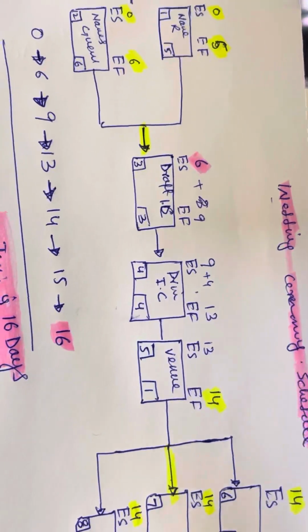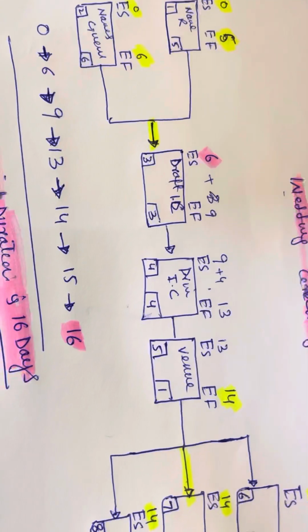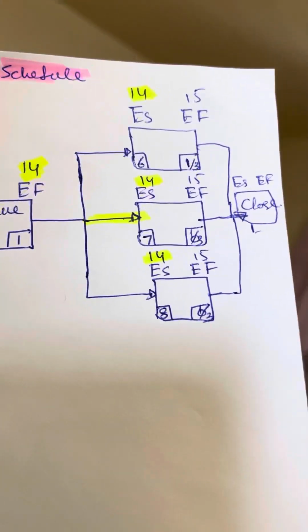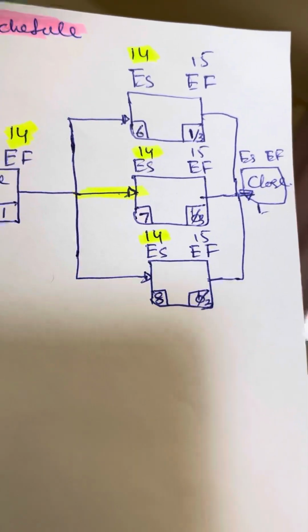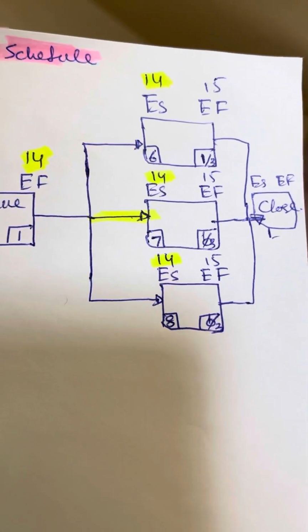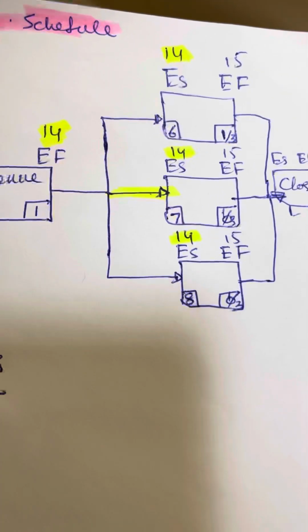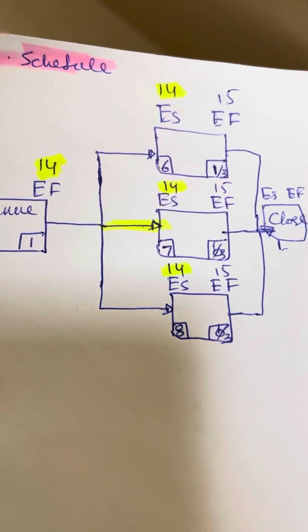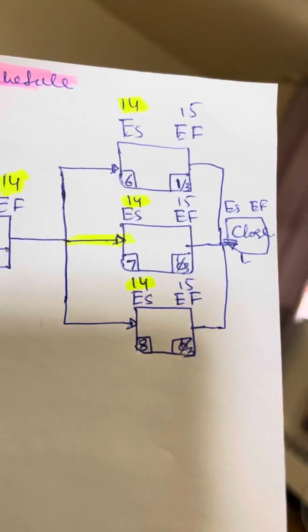And then the venue or the marriage hall, it's only 1 day. So 13 is the earliest start, 14 is the earliest finish. And then from here we have 3 activities which are concurrent, because we will do all these on the same day. We give food to the guests and to the people, to the community, and along with that is beverages. And then in the afternoon we arrange the ceremony of the bride and bridegroom, so the wedding ceremony.